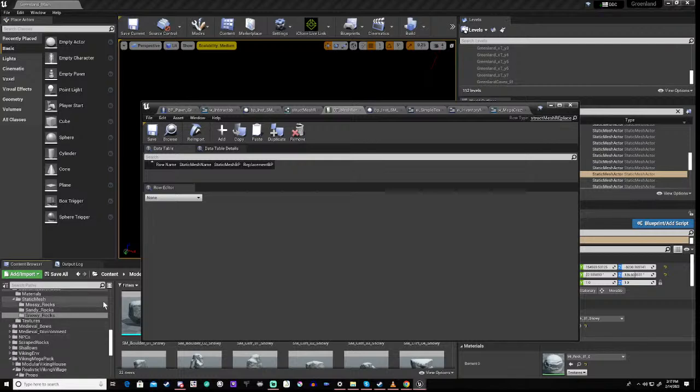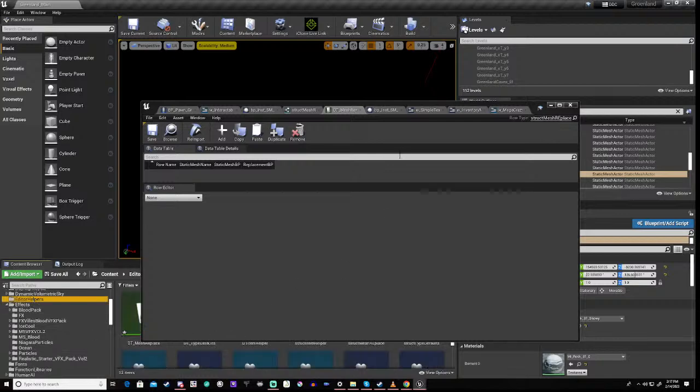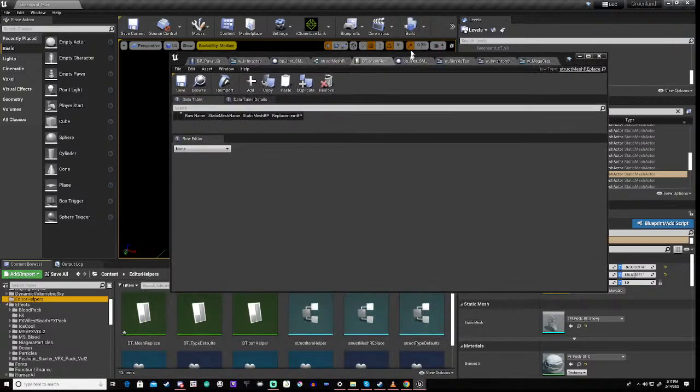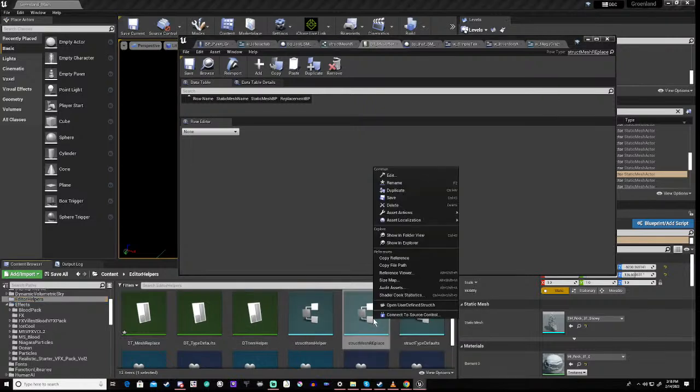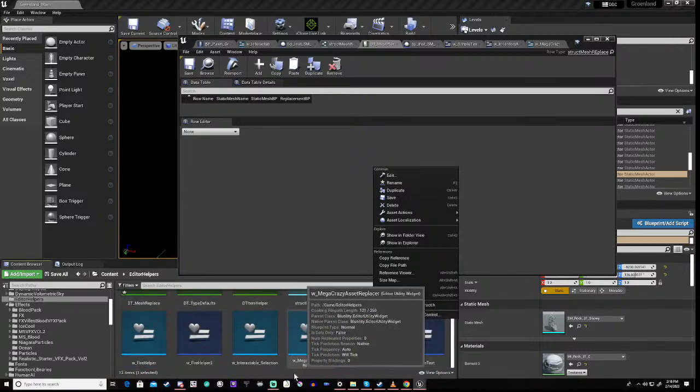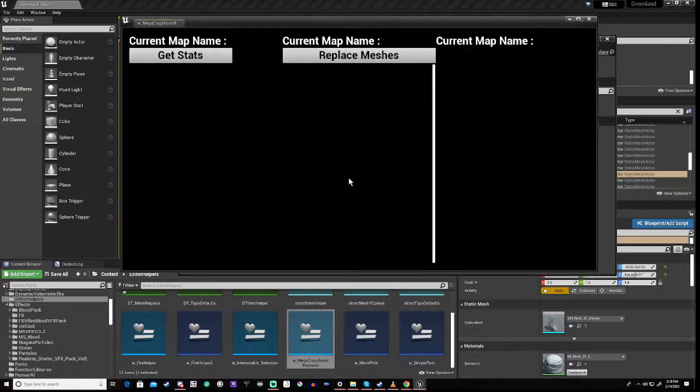Okay? So, we go to our editor helpers, right? And that's our struct, so we don't need that. So we need our MegaCrazyAssetReplacer, and we say run the widget.